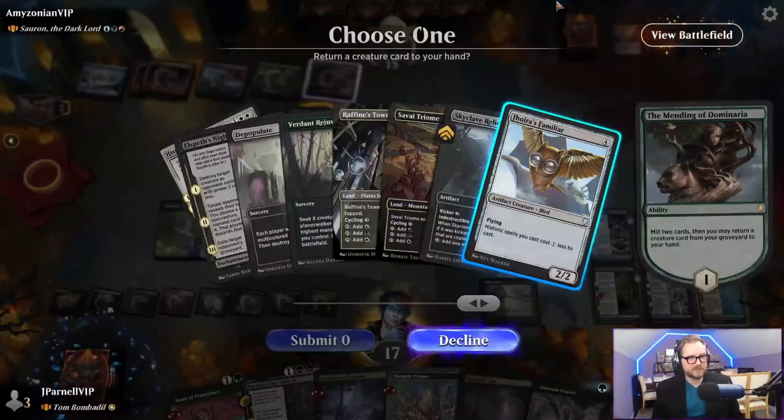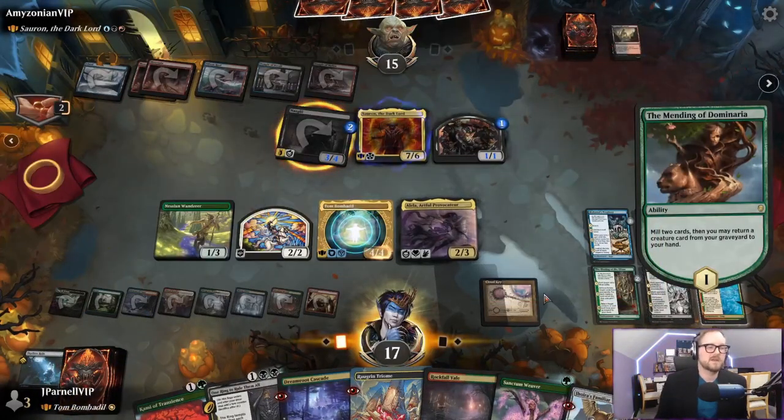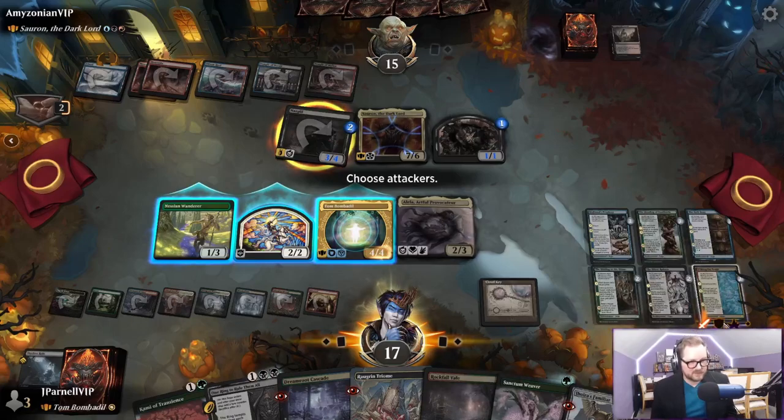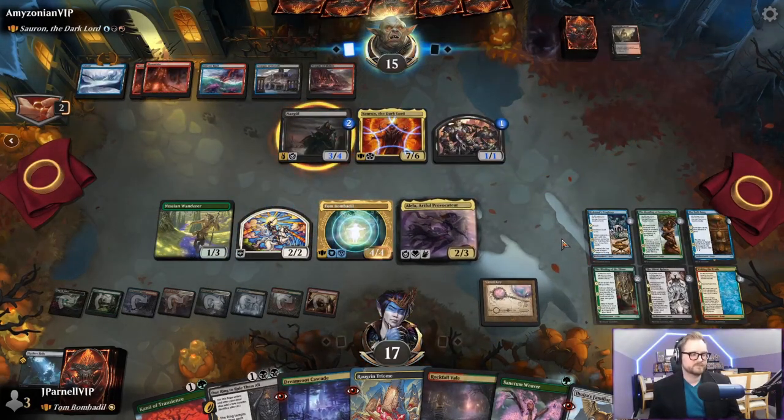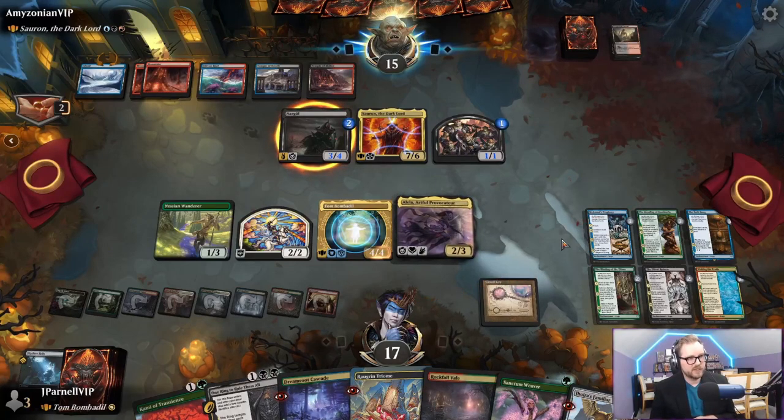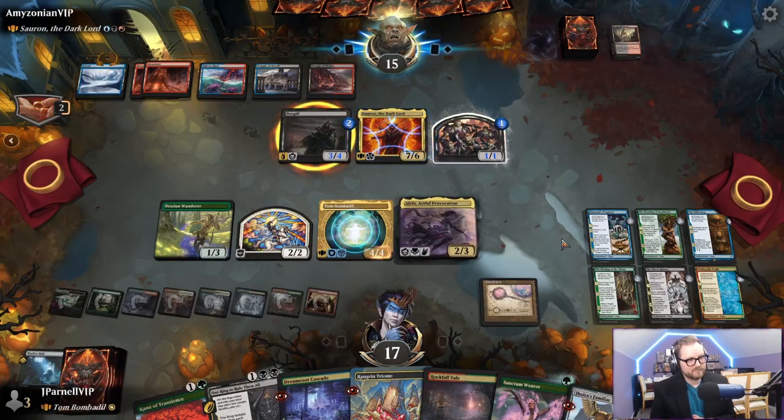Then mill two, and we can return a creature from our graveyard to our hand. All right. Oh, that's pretty good. That was a solid little turn. No attacks. Pretty good. Nice little turn there, you know?